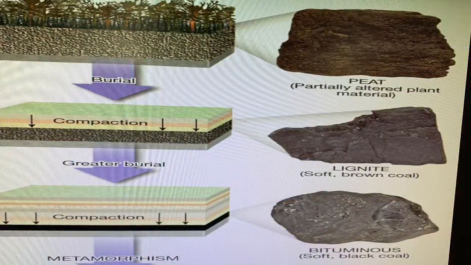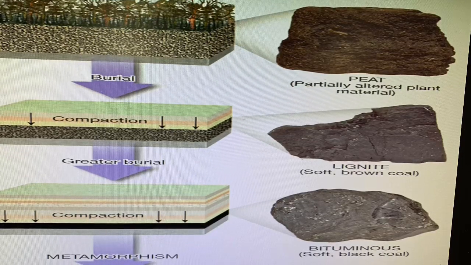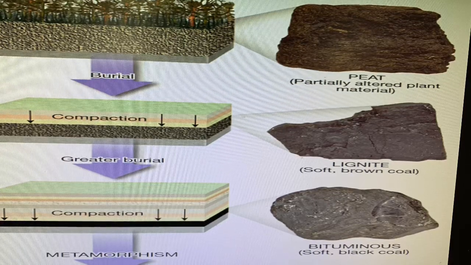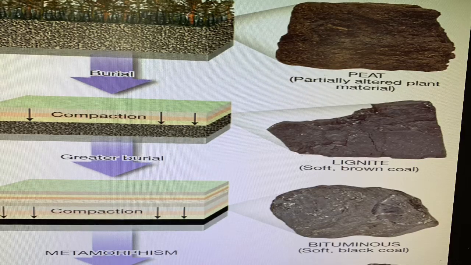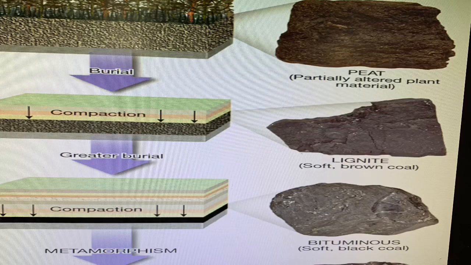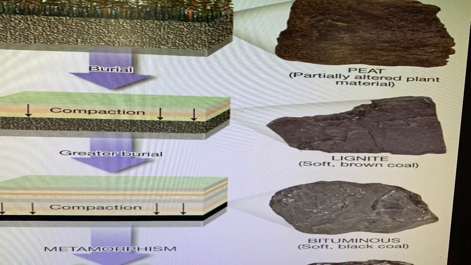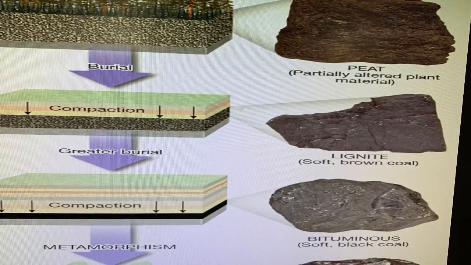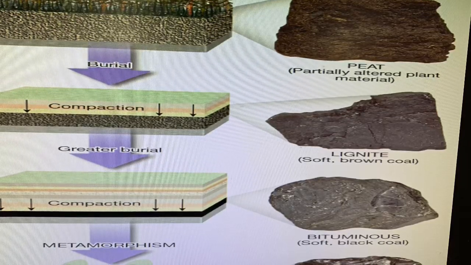Now, how does this process happen? Well, what you start off with is a swampy environment with lots and lots of plants. Now, this happened millions of years ago. And what happened is the plants died. And when the plants died, they sunk to the bottom of the swamp. The problem was there were no bacteria that could break down the proteins that were in the plants. They hadn't evolved yet. And so you basically got layer upon layer of just dead plant material building up, just like we talked about before.